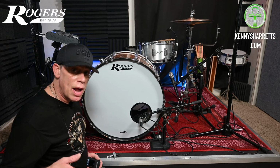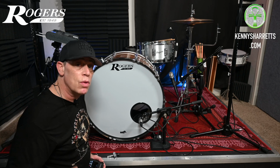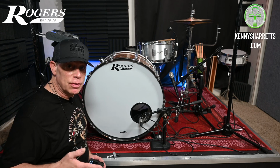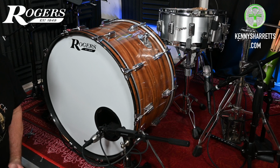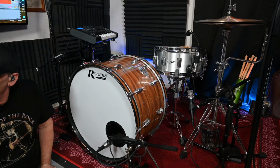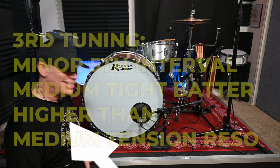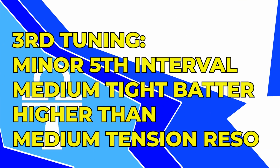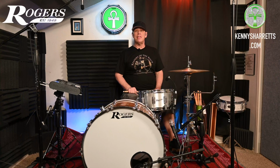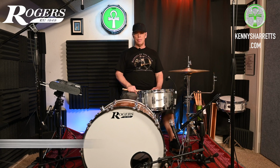And again, this gives you an idea of what keeping your turns even can really do for you when you raise the pitch of the drum or lower the pitch of the drum, for keeping all the tension rods together and keeping all the pitches sounding the same all the way around. So let's give a listen to this drum now. Let's get to it. All right, so that was easy peasy to get back here behind the kit. So let's give this tuning a listen.